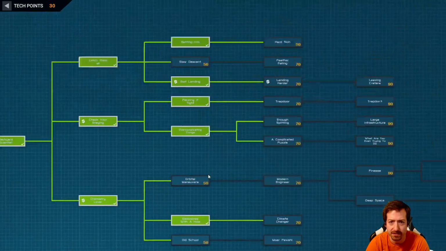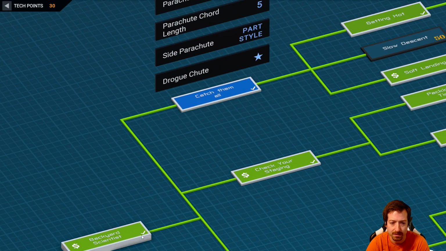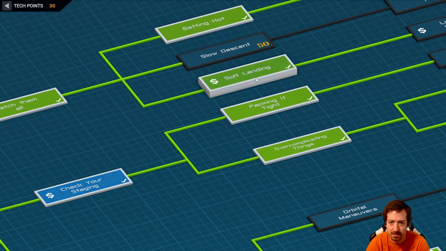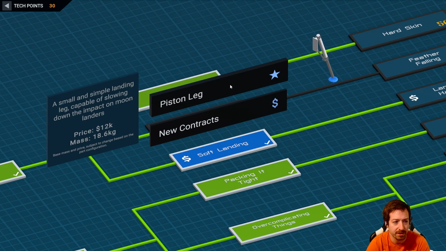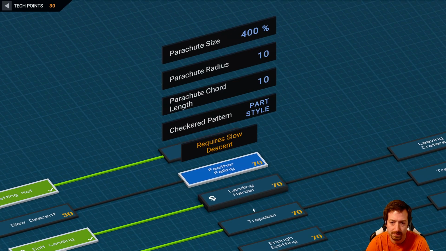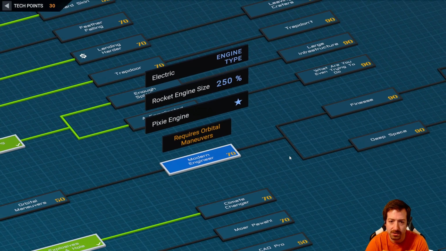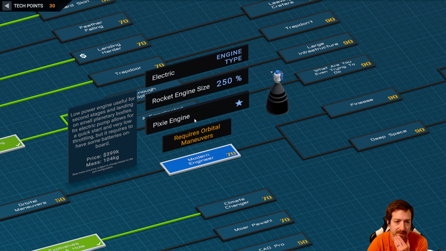Oh, yeah, the landing legs are up here somewhere. Aren't they? Soft landing. Yeah, there we go. So we can already do a moon landing. Docking port, side detaching, 10 stages, Pixie engine. Low power engine useful for second stages and landing.